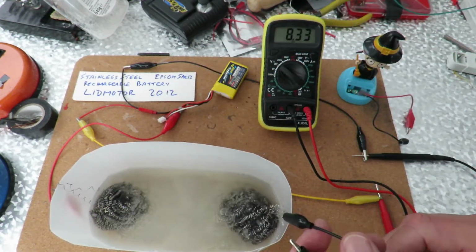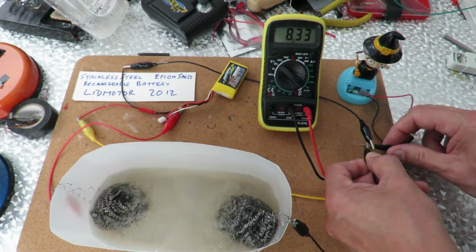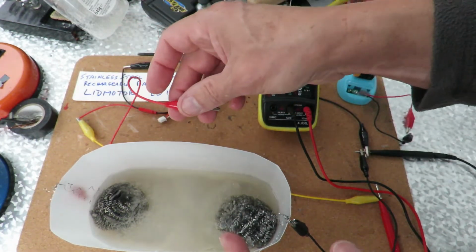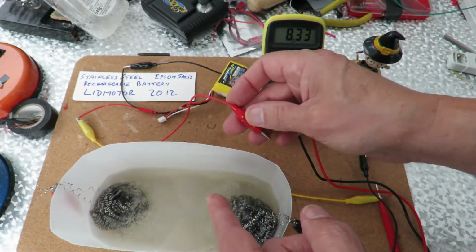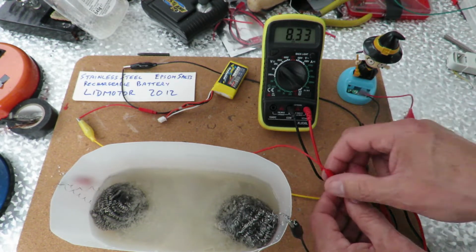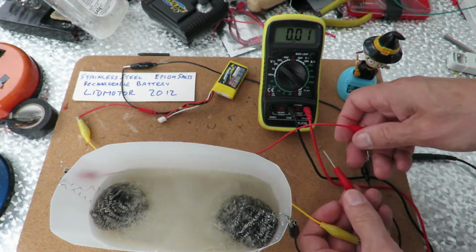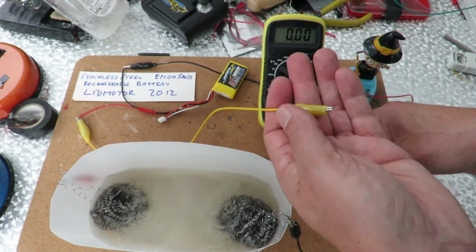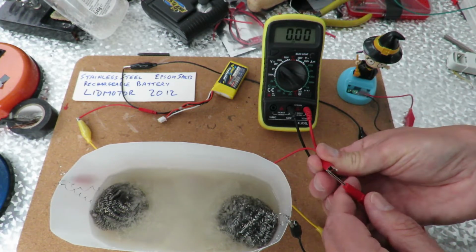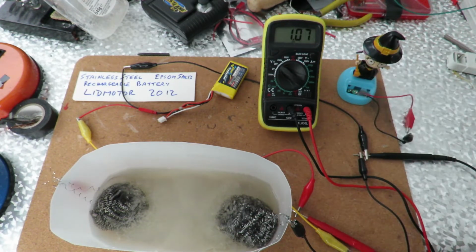So if I just reconnect to there, put that one on there. Oh, before we do that, we ought to measure the output from here. Now, we might have some residual voltage in here where it's charged up in the previous video, or the previous bit that I'm now going to abandon. So I've just disconnected the battery, connected up the positive to the recharged battery here that we just created. We got about 1 volt.